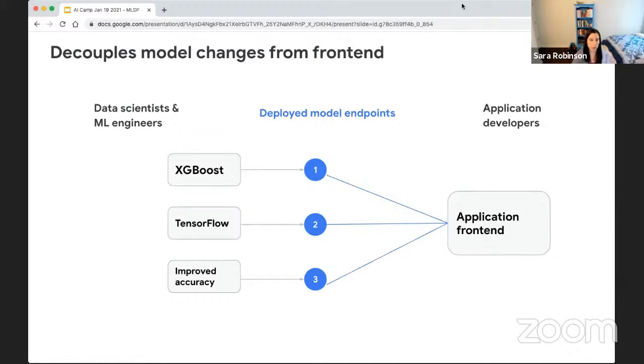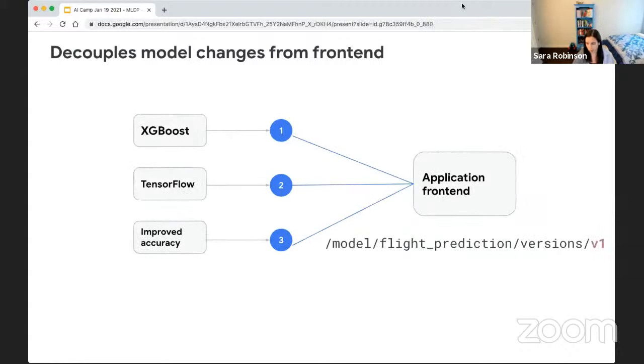The application developers don't have to worry about any of that. So you, as a data scientist deploying a new model, say I've deployed a new model, the new endpoint is v2. And then the application developer just needs to change the endpoint that they call to access that model without having to worry about how the internals have changed. You can click twice, I think. Once more. Yeah, so all they have to do is change the name of the endpoint they're calling, which is why versioning your model can be really handy.